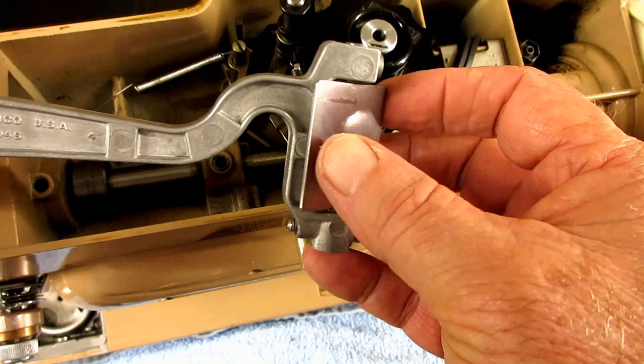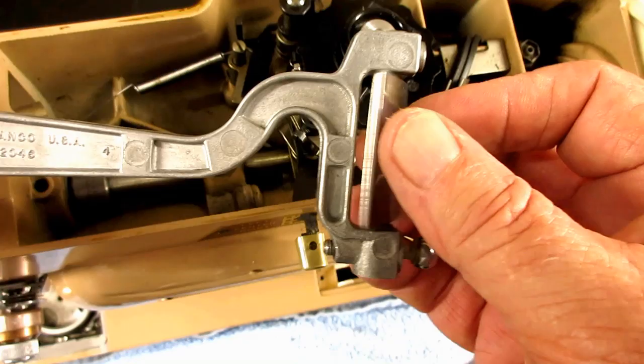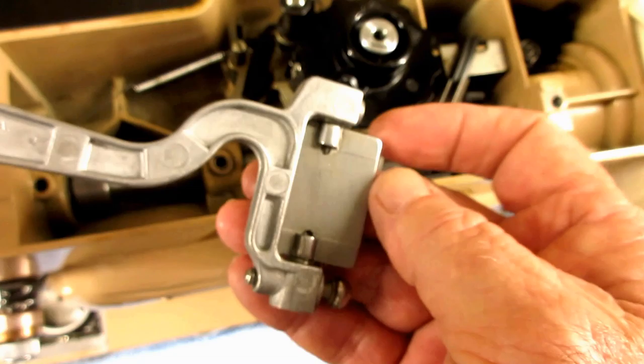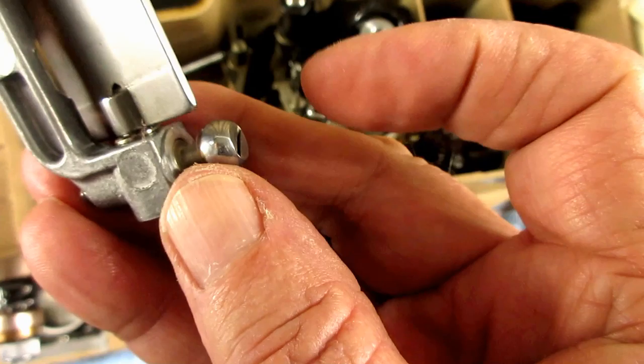There's just a special way you've got to fit the paddle in here so that it works properly, and then I'll show it working. I've degreased and cleaned everything now — it's surprising how much comes off these parts when you clean them, but they clean up nicely. It's kind of a mirror finish on the paddle. There's a better look at that chromed ball pivot.